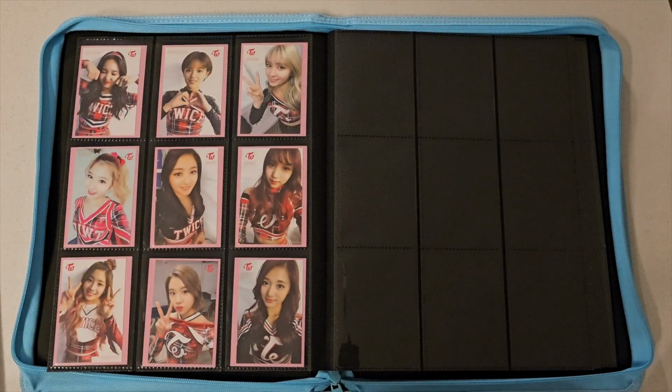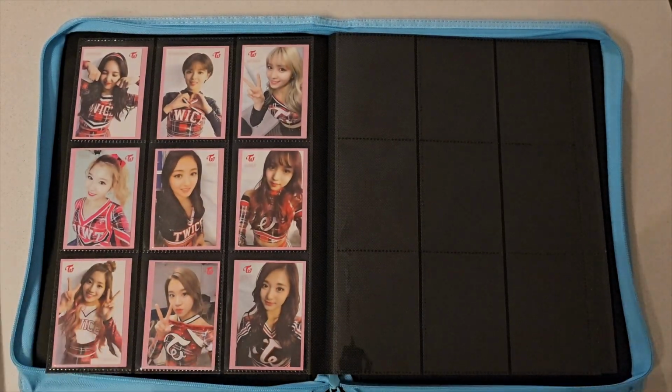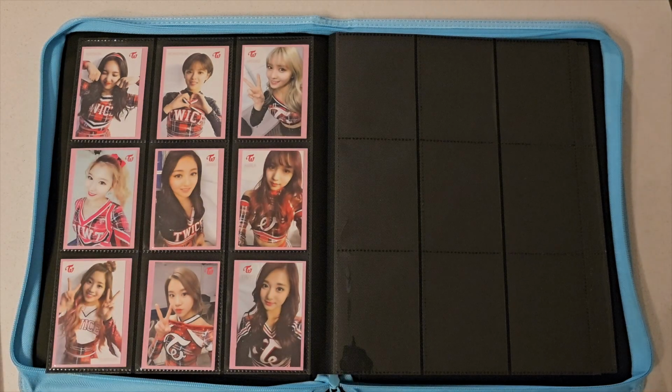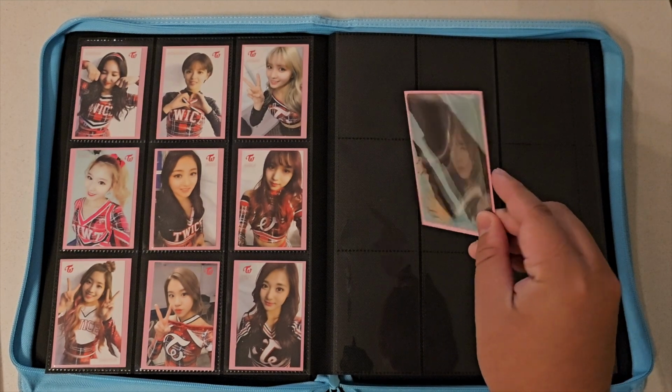Okay, and that's it for the Ooh Ah era. Next up, we have Cheer Up. I don't know why I started with this, but in my collection, I started with the lenticular cards. So these are thicker, bigger cards, right? Lenticular.